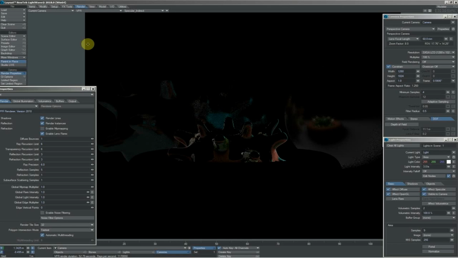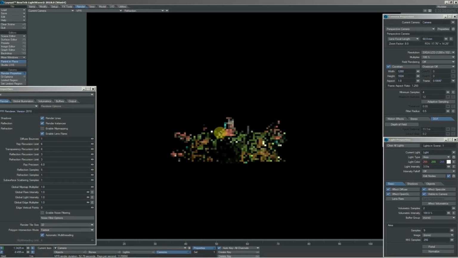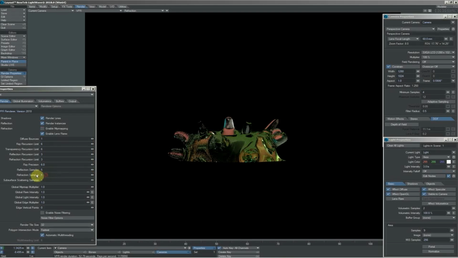What's next? My refraction samples. So there we go, I can just jump over to the refraction buffer here. I can say, hey, you know what, that's not too unclean at all. I don't have much refraction blurring on this object. I've got a little bit, but not much. Obviously, the more of that I had, the more I would need to turn up my samples. But I'm going to put that at 2 because it is just a little noisy on 1.